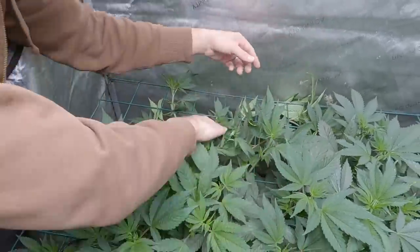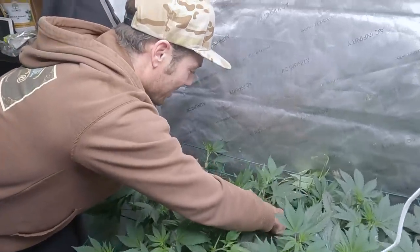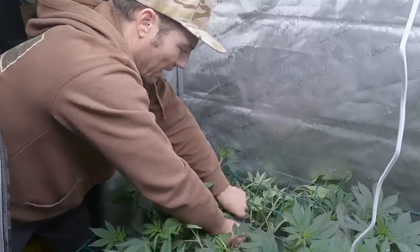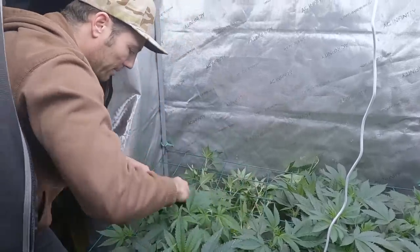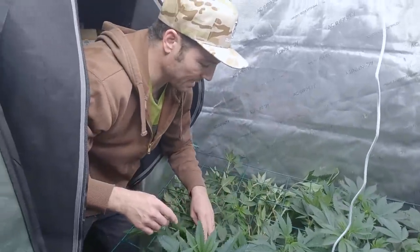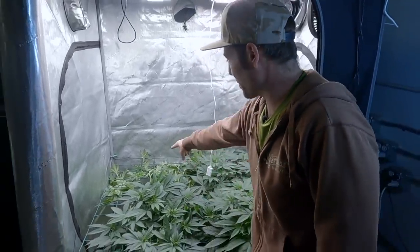I'll go around the other side — I take this branch and just be as gentle as I can. Now I just flatten it. I waited a little long because I wanted to show you, which means I have to push down lower than I'd like. Getting everything spread out on the screen — see how much flatter it is now? That'll give these other ones a chance when it's time to flip to flower. This one's more malleable than the others, that's why I'm doing this; I think the other ones I'm going to let ride, maybe do some gentle tucking.